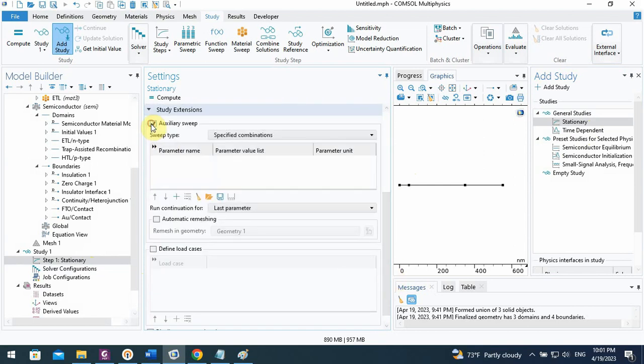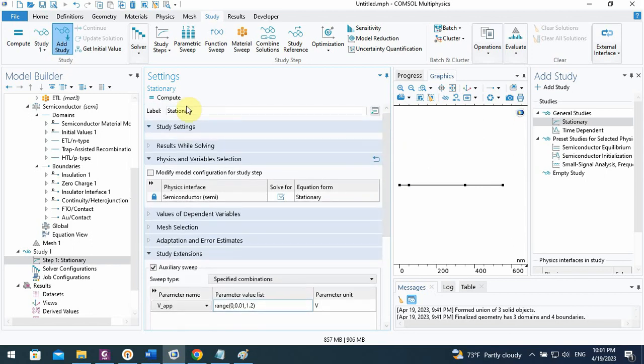I click on auxiliary sweep, I add it, I add the V app. For varying this value, I choose a range from 0 by 0.01 to 1.2 volt.